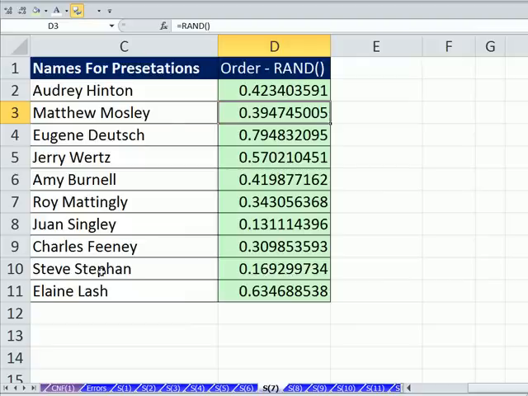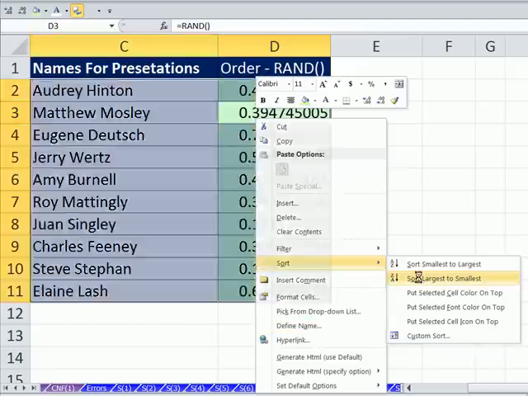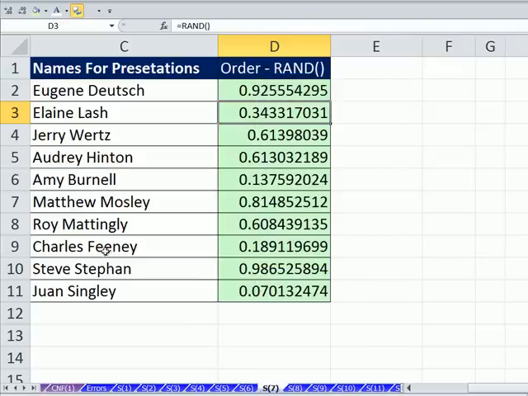Well, it sorted the names all right, but because this is a volatile function, when you sort, when that actually occurs, the numbers actually recalculate. So at the moment it was sorting, it took the actual numbers in the cell, and at that moment this was smallest, but when it recalculated, there were some other ones. It doesn't matter if they recalculate. You can sort in any order, and it just randomly sets the names in a particular order.